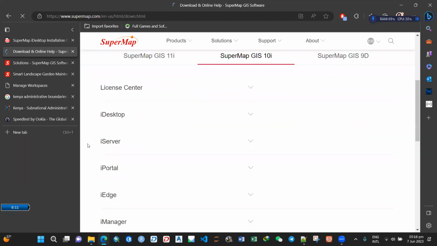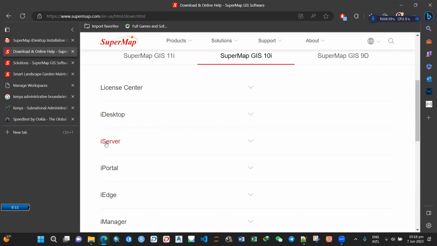You notice that, as I mentioned, we have iServer, iPortal, iEdge, iManager. Moving forward, I aim to not only show you the basics of mapping, but equally take you through perhaps some mini projects to get you started, because as JS people, I'm sure you already have ideas that you're looking at. So looking at spatial thinking and then being able to apply that in one of our products. So we have iDesktop, which is the main one.